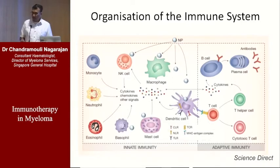Two main cells that we come across in the adaptive immune system are B cells and T cells. There are many, many more, but I'll primarily be paying attention to these. They have many weapons. One of them is antibodies, which are very specific targeted proteins produced by plasma cells, which, as you all know, is the cancerous cell in myeloma patients. Then we have T cells. Now, much of the information about T cells was not available until about the last 30, 40 years. We thought that maybe T cells have a function, but we didn't know what exactly they did, and especially how they worked. Not much was known.